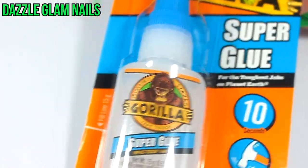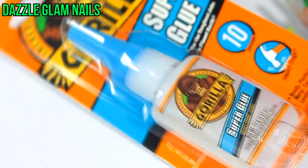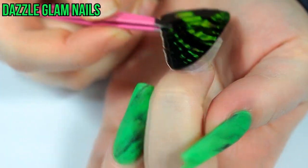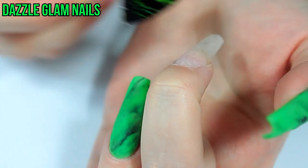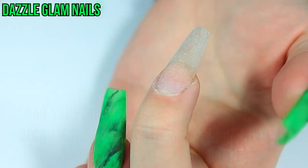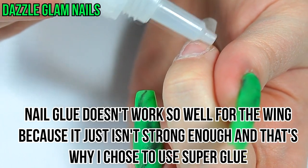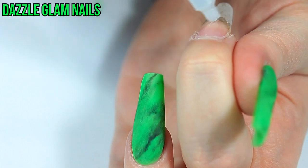Here is the glue I'll be using to attach the wing to my nail — this Gorilla Super Glue should never be used to attach a nail tip to your nail, that won't end well. Before applying any glue I'm positioning the wing just to see how I want to place it. Then I apply the Gorilla Glue all over the nail and place the wing on top, pressing it into place. I'm not using my fingers because they would stick to my nail, so I use a Ziploc bag to press the wing into place and get it to stick.